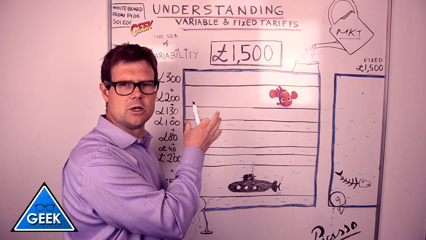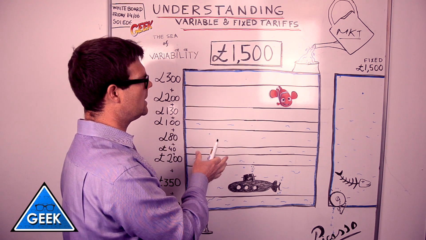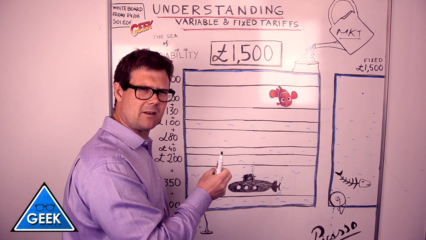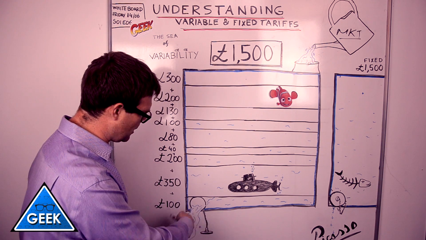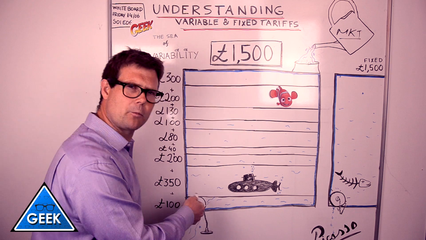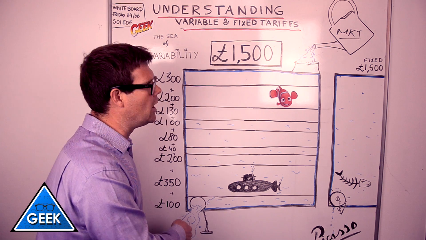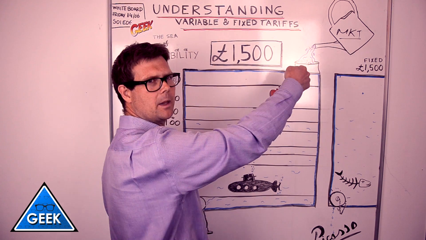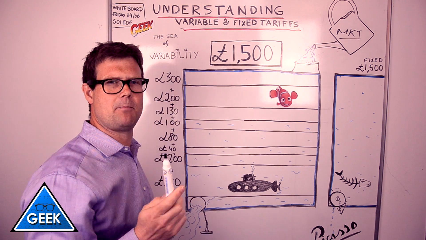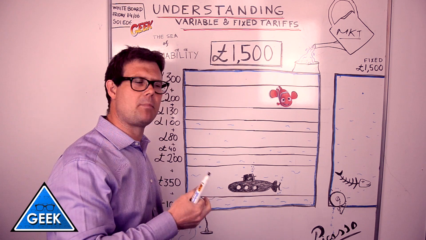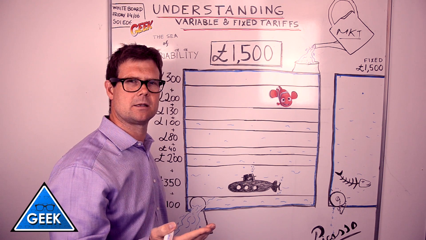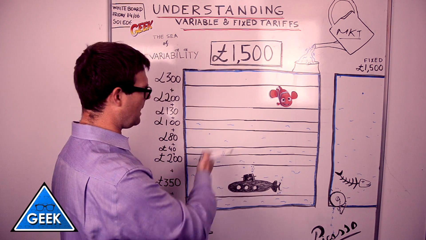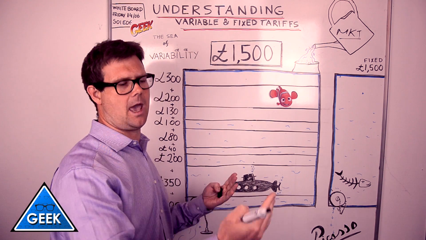Now, why would somebody not want to go down a variable route? The main reason for that, to be honest, is the fact that you don't know how much is going out here. You don't know what the price is of the stuff that's coming out here. All you do know is, and everybody will always point to, what the market price is of the stuff coming in at the top. If we had an independent index, or an independent benchmark in the energy price market, that you could say, well, my variable deal is indexed against X, you would always know how good, bad, or indifferent it was.